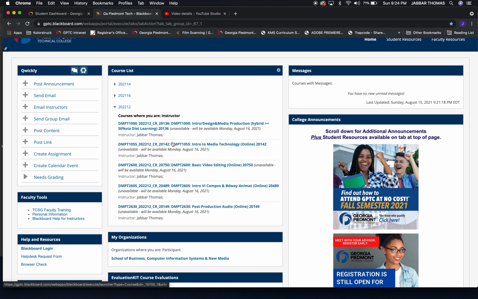However, after you log in the first time, you have the opportunity to change your password to anything you want it to be. And this will be the username and password across all of the applications that you use related to GPTC, be it Bannerweb or Blackboard. So once you log into Blackboard, you'll see a page similar to this. Mine is a little different from yours because it shows you the 5 classes that I'm teaching this semester. Your Blackboard homepage will show you all the courses you're taking in the fall 2021 semester.